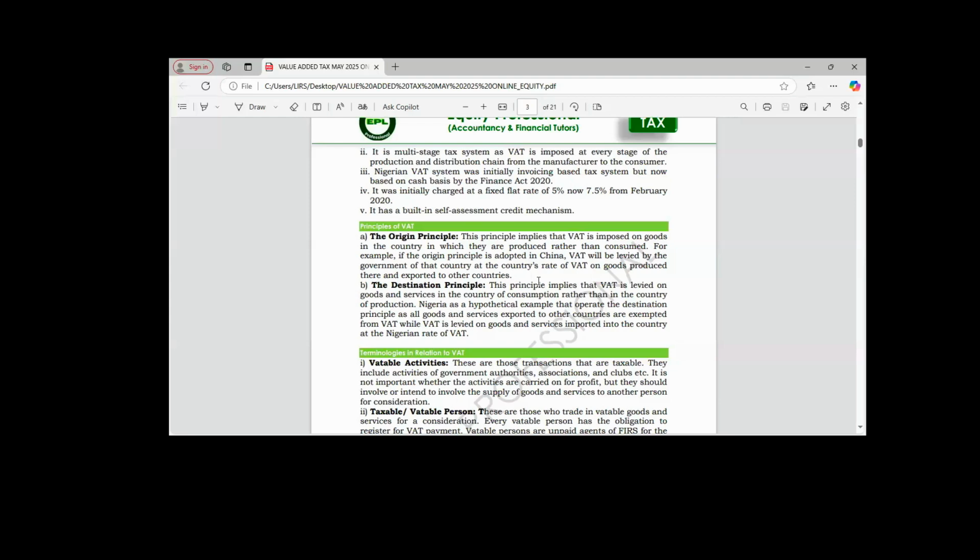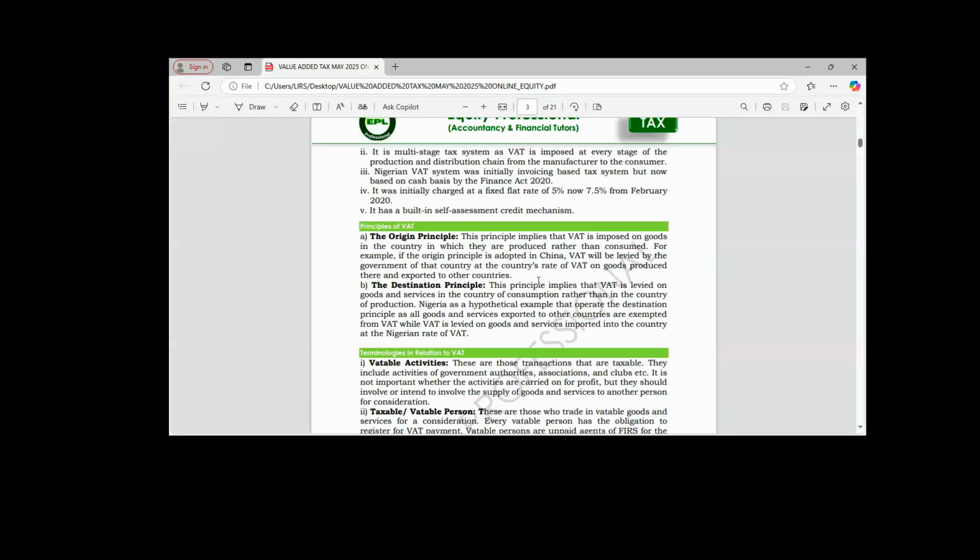It is only when the goods is being consumed in Nigeria that we are going to charge a value added tax on it. Where they produce a goods in Nigeria and that goods is taken away out of Nigeria, that goods is not going to attract value added tax. Only goods and services that are consumed in Nigeria will attract value added tax. Why? Because of what is called the destination principle. So that is what we adopt in Nigeria.